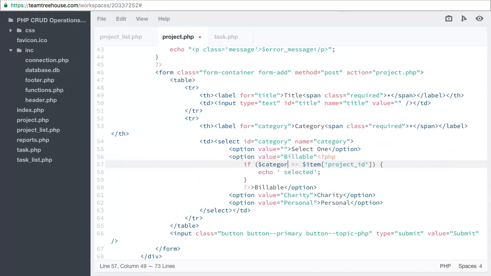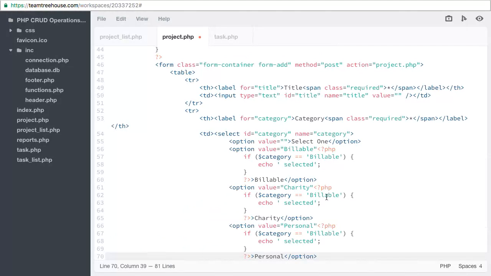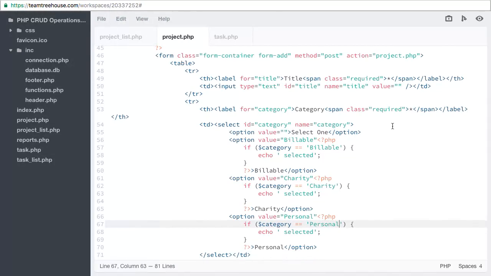If category equals billable, then we want to select this billable item. Copy for charity and personal. And add our title.